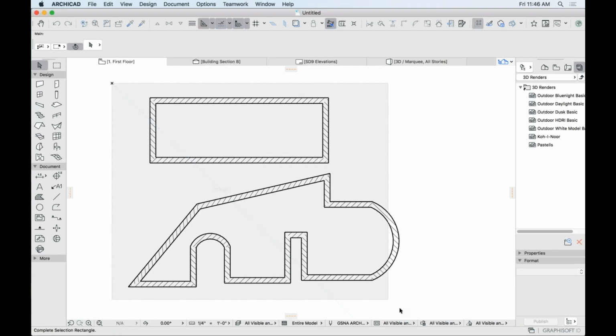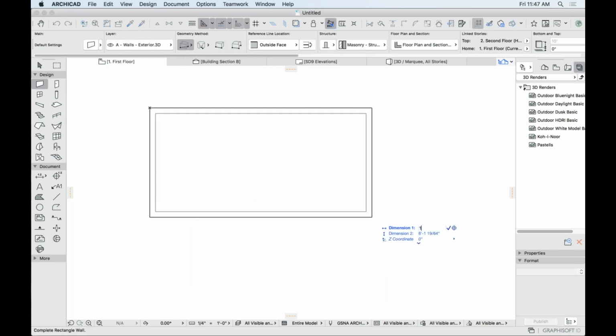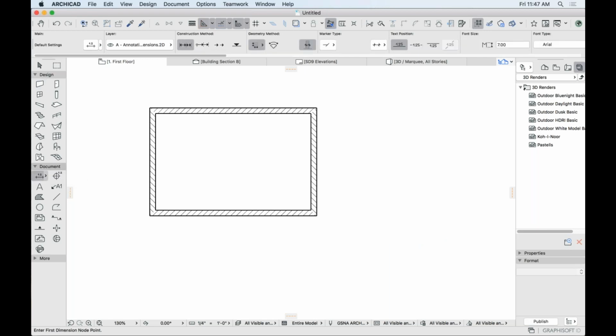Oh, we want to show you also, just to finish out the straight walls, there is also just the rectangular method. So if you just need to draw a set of 4 walls very quickly, obviously the quickest way to do this is to draw a box. And so you just type in your dimensions for that box. I'll say 12 foot by 8 foot. So I just type in 12. And if you look down here where the tracker is, I've already typed in 12 for dimension 1. That's the horizontal. And then if I hit the tab key, I can hop down to the next dimension, the vertical, and type in 8. And then I just press enter when I'm done. And so then I've created a set of walls that are 12 by 8.